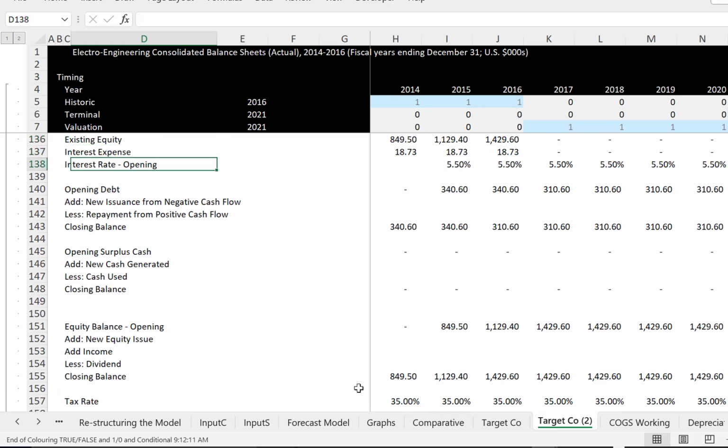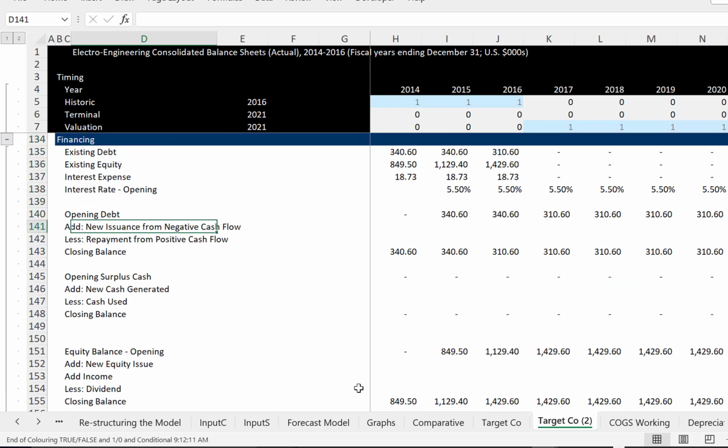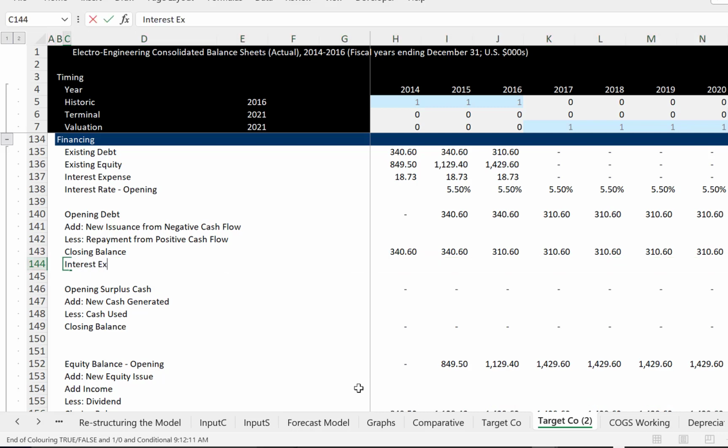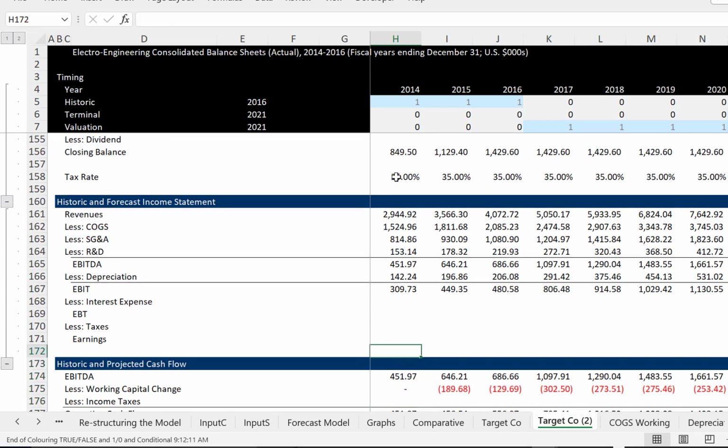Now, for the debt, we can then put our interest expense. Like any kind of model, you take our opening balance times our interest rate. But if we want to really be careful, let's put if it's the historic year, and that's where we completely go crazy with this historic switch. Then we do this, otherwise we do nothing. Shift Control R. We get that in there, and so now we can go down and fill in our interest expense.